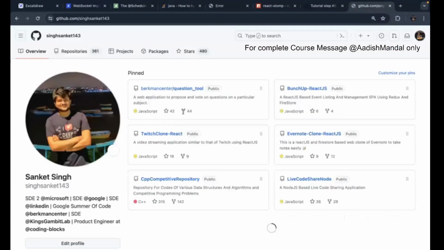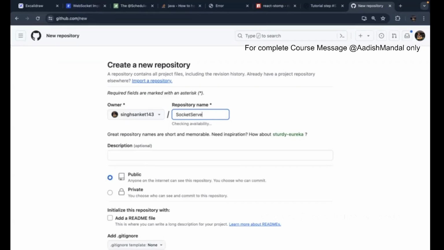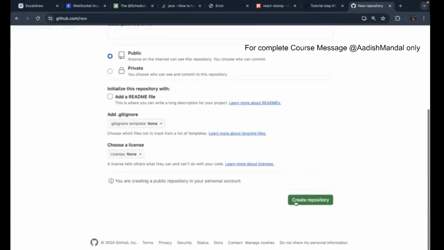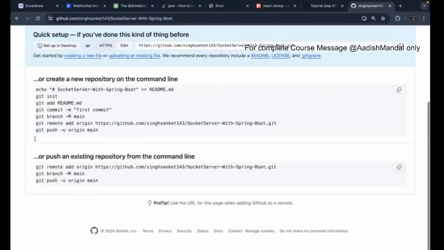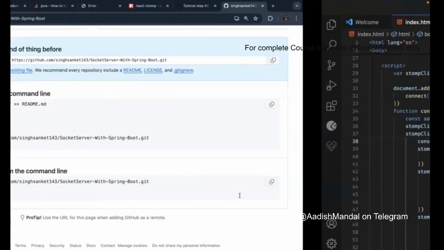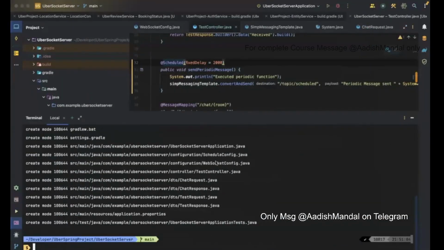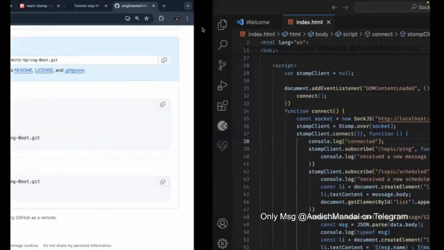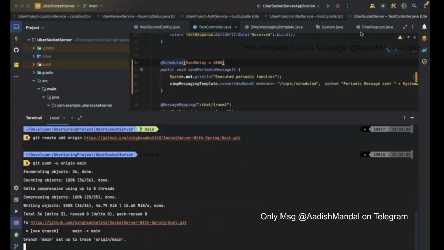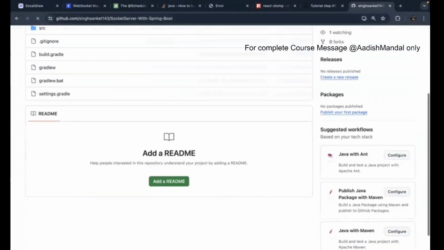Okay, new repository: Socket server with Spring Boot. Cool. So you can check out this repo, and this will tell you how to set up your socket server with Spring Boot.